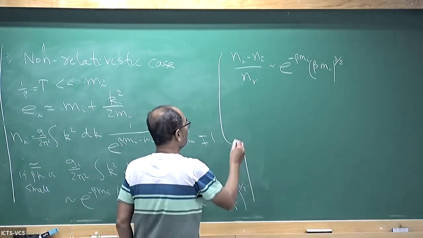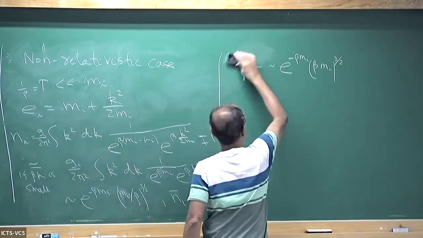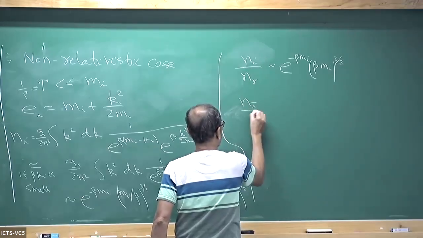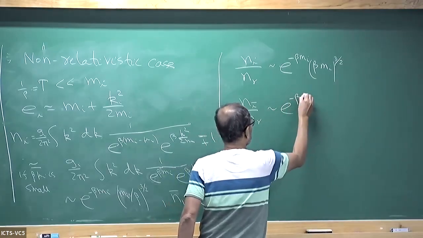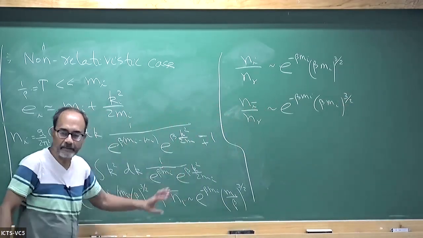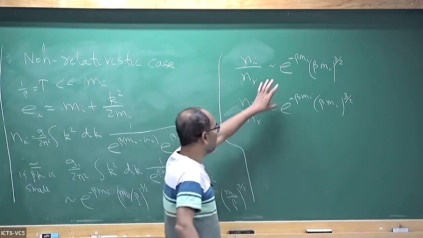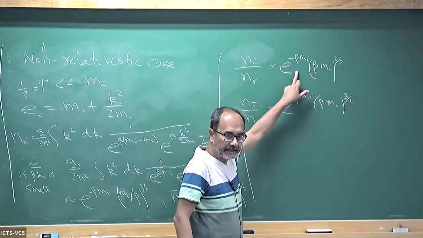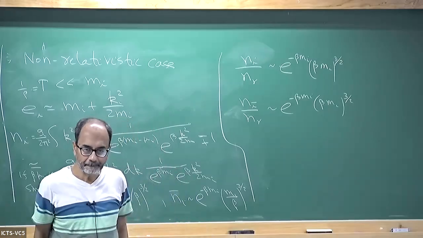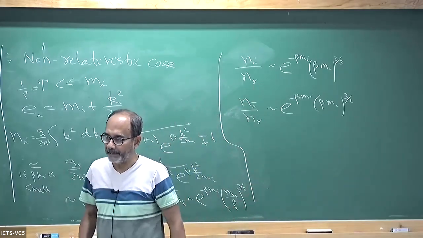So suppose, sorry, I made a mistake. Ni over n gamma, and similarly ni bar over n gamma, is also e to the minus beta mi. And you assume that there are small corrections to this formula which give the correct ni minus ni bar. But at some point, what will happen as temperature is reduced? Beta mi is increasing. So at some point, it may happen that beta mi is so big that individually these numbers become smaller than the expected ni minus ni bar over n gamma.